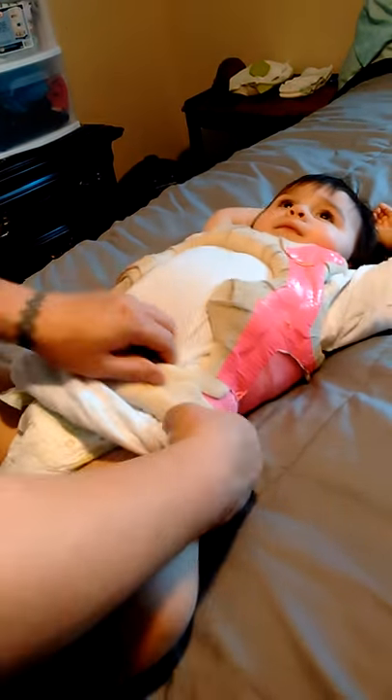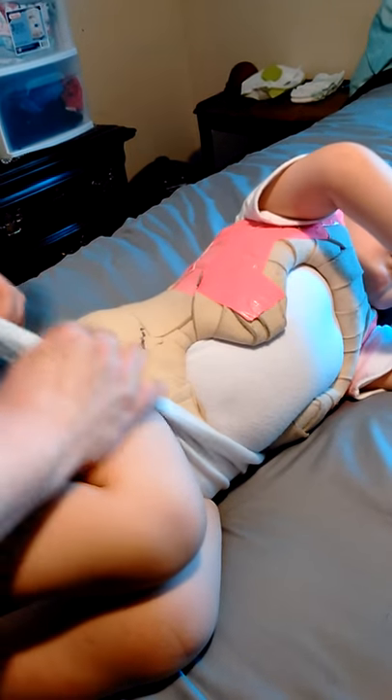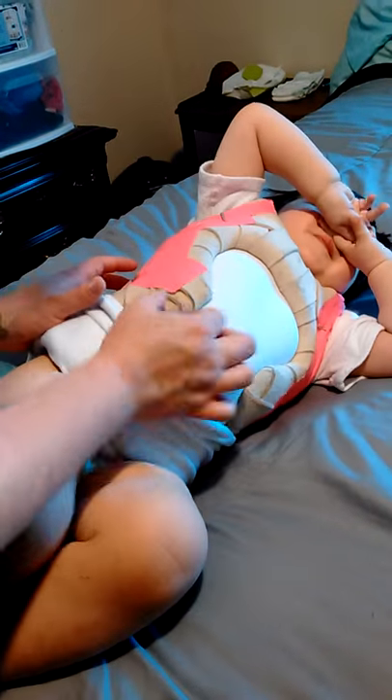That's pretty much what you do from there — just get it to snake around without pulling too much of the shirt underneath, just a little bit. You might have to roll it up a ways. All right, you didn't even have to take the diaper off. Then pull it down snug.